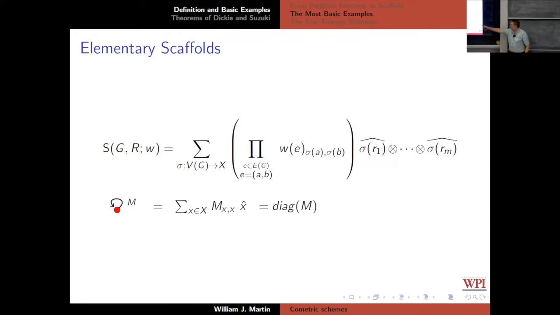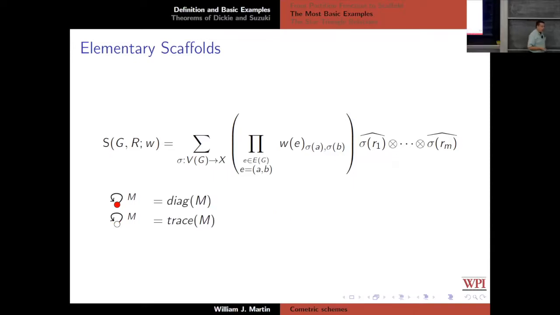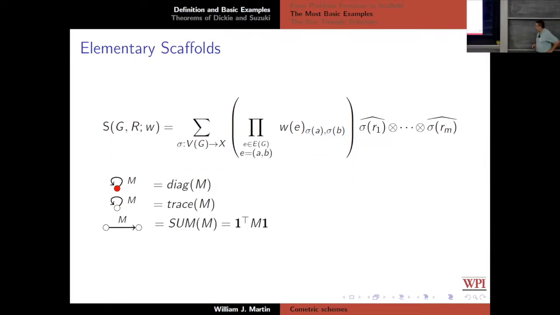What happens if I make that red node hollow? So now it's exactly the same sum, except I don't keep track of the values. Make that hollow, that's the trace, right? What happens if I take the scalar where I just sum over all entries, all rows, all possible columns? That's just the sum of the entries of the matrix. What happens if I take that diagram and I make the left dot red? Then for each row, I'm fixing the row and I'm summing over all values in that row, right? It's just a vector of row sums.